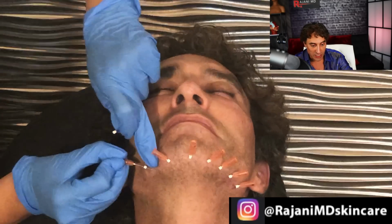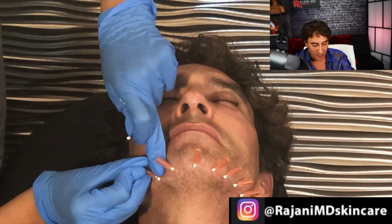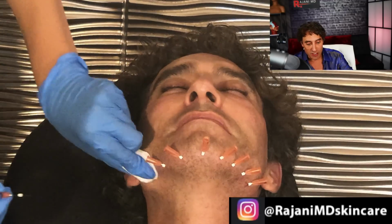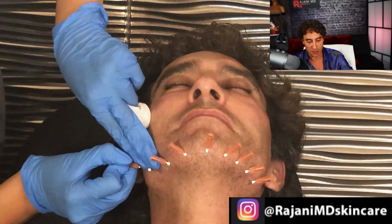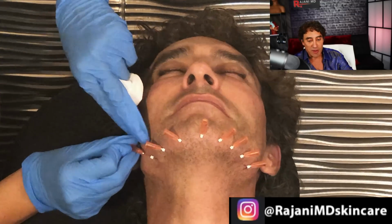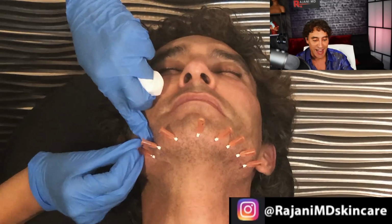There's some openings you see alongside there. That's from jaw filler that I had prior, and I'll show you those openings. But you can see right superior to where she placed that thread, there's a cannula opening where she's touching now. That's what you're seeing there. And then she's placing the thread. Now I'll get a little bit of swelling, and you might see a little bit of swelling today.